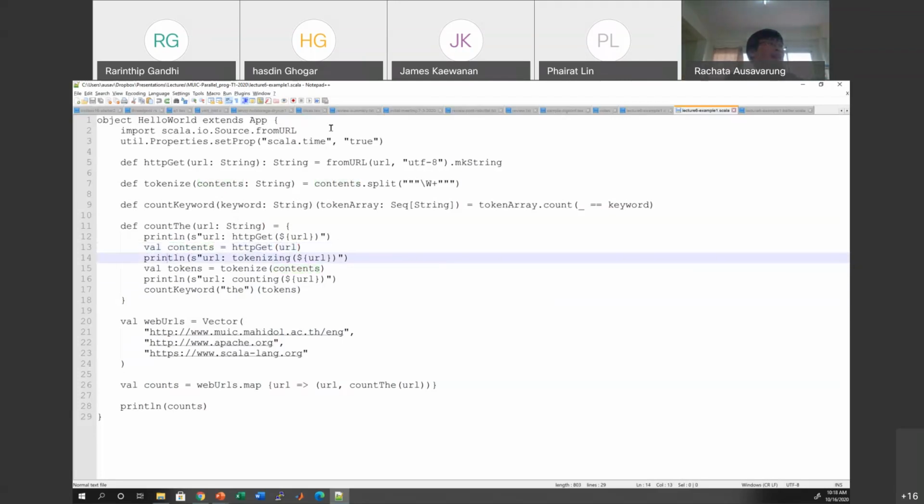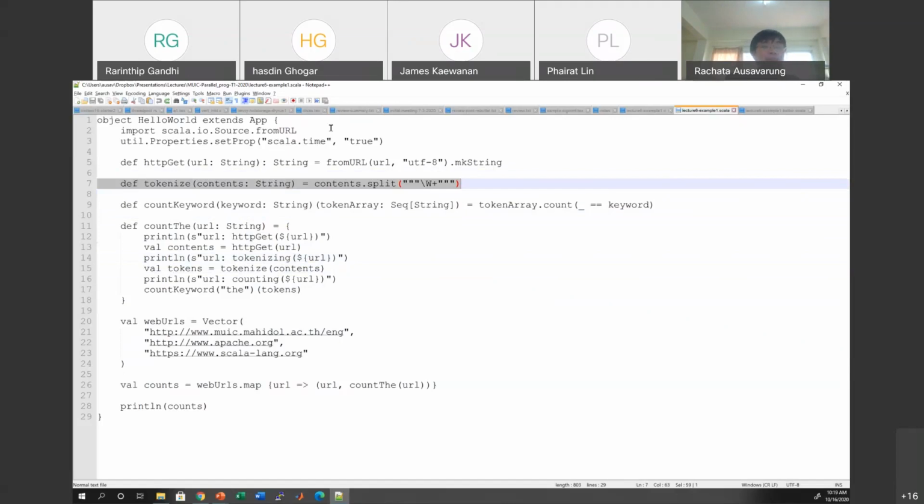What I do here next is I'm gonna tokenize. What does tokenize do in any programming in general? What does a tokenize function typically do? When you have a string, content is the string that is the source of your website. Tokenize means I'm gonna break this string down into multiple chunks. So you have the URL, you print the URL, you print the source, and then you actually call tokenize up here, which is defined right here.